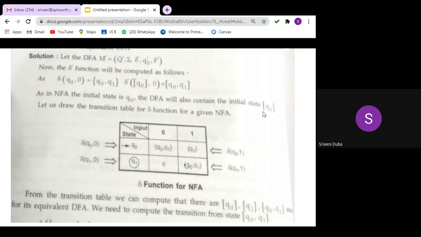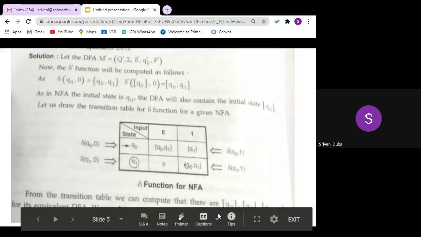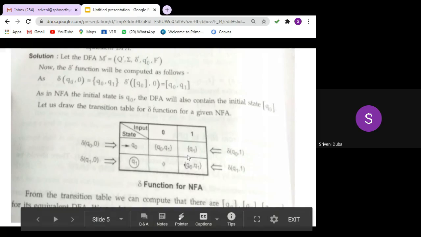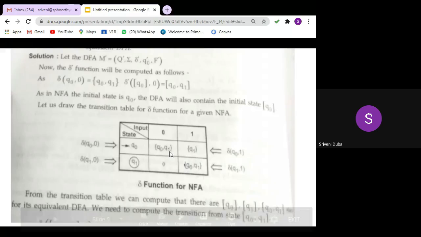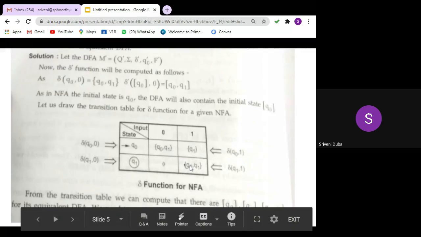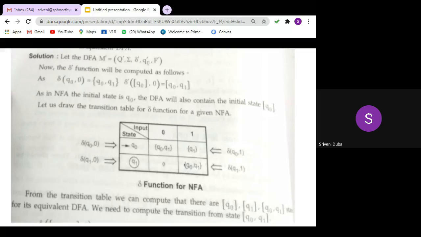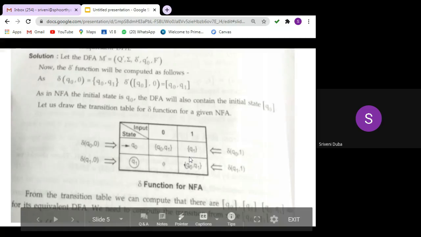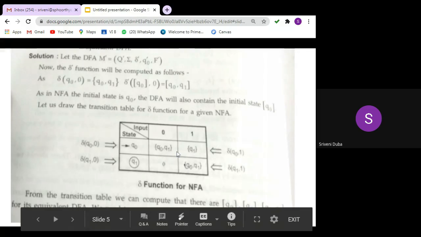In our resultant DFA, Q naught will be one state. Then from the table, you can observe that Q naught, Q1 is one more entry and Q1 is one more entry. Q naught, Q1 is repeated twice. I can calculate only once and duplicate the result. So we will be calculating the dou cap transitions for Q naught, Q1.